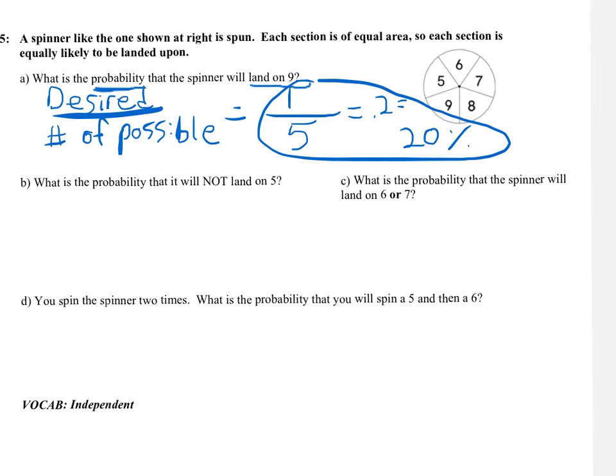Okay. All right. What's the probability that it will not land on a 5? Actually, you guys go ahead and do example B. You should be able to do this. So go ahead and do this on your own. Hit pause, and then when you're done with it, unpause it. And again, you gotta hit pause so that you do these on your own and really learn. And if you make a mistake, you can learn from it then. So go ahead and hit pause now and do it.